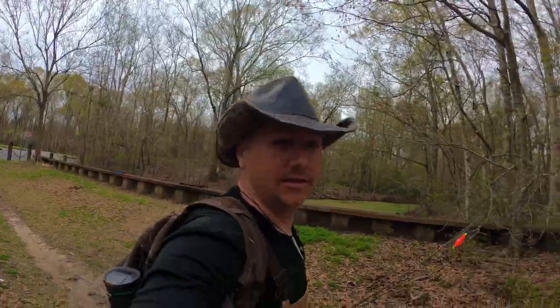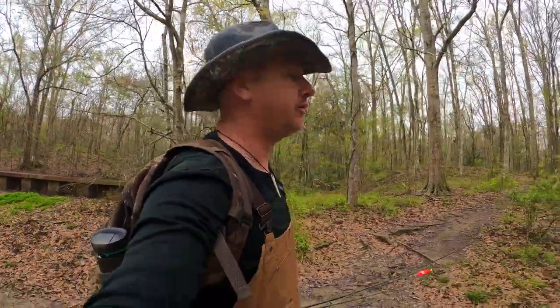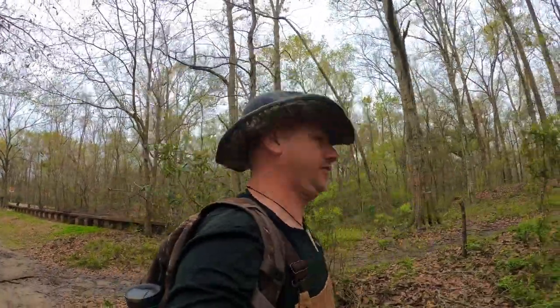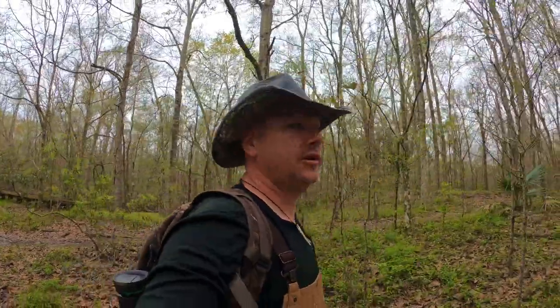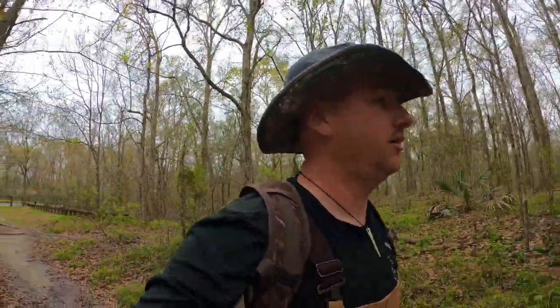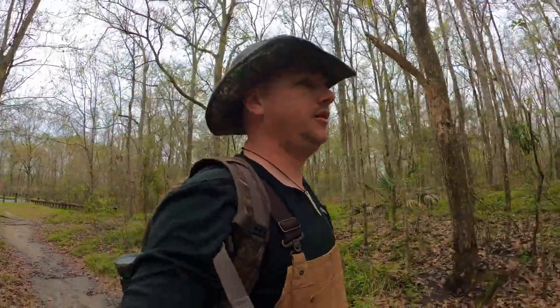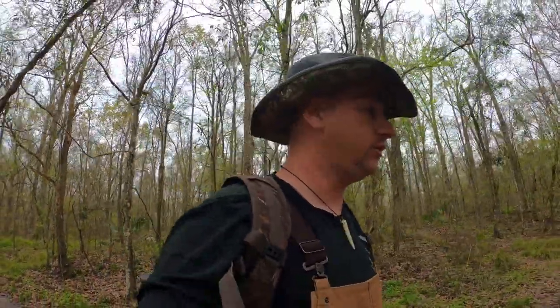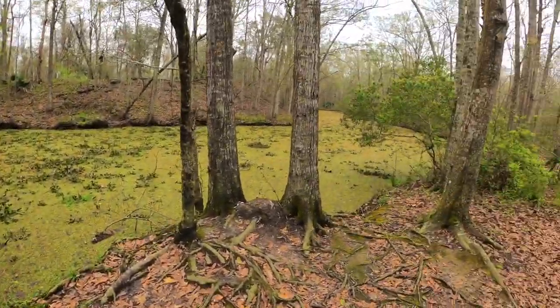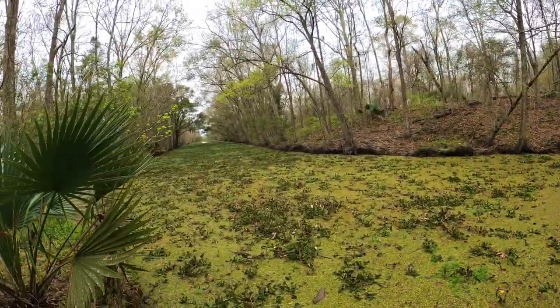We made it. I'm actually at the same public land — the same national park where I did all that squirrel hunting and dove hunting — but this is a completely different part. You can't even hunt here, but they have these two canals we're going to try and fish. Unfortunately, looking at it, it is covered in duckweed and lilies. I see some open water way down there, so we're going to take that walk since we're already here. It's all duckweed and lilies way down there.